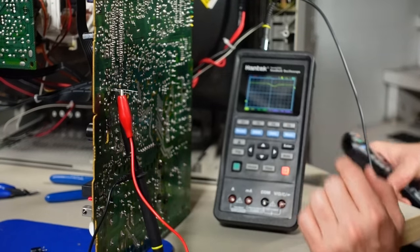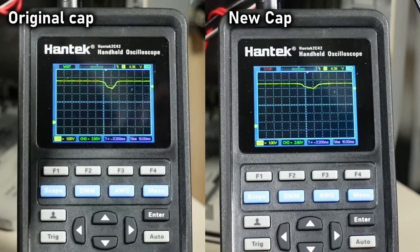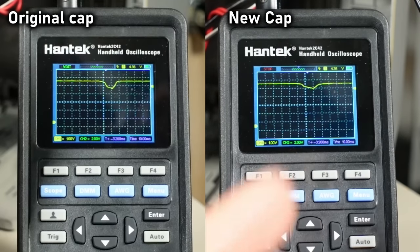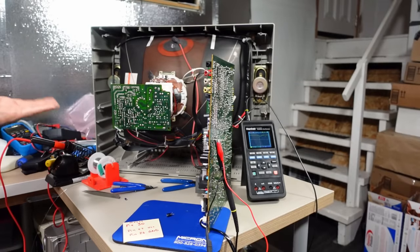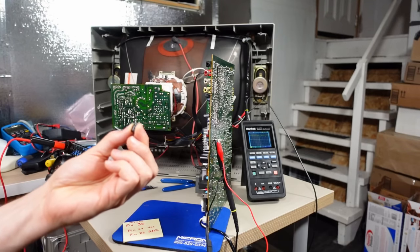Okay, it triggered. Oh yeah, cool. And the TV starts right up. Much better. Remember what it looked like before? I guess I'll insert a picture or something like that. But with the old cap in there, it had much more of a sag than that. And the TV, well, it's just running. It just started right up. No clickety clickety. I think this was it. This was the bad part.